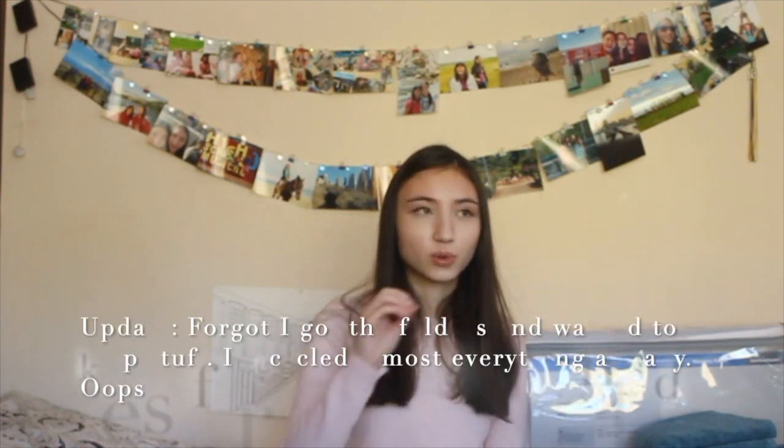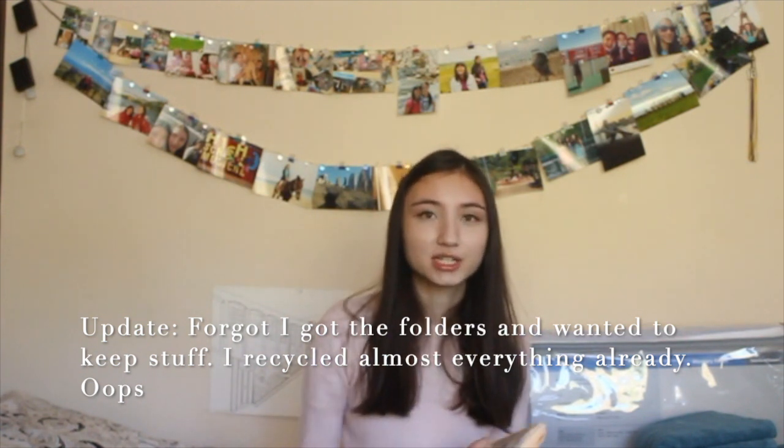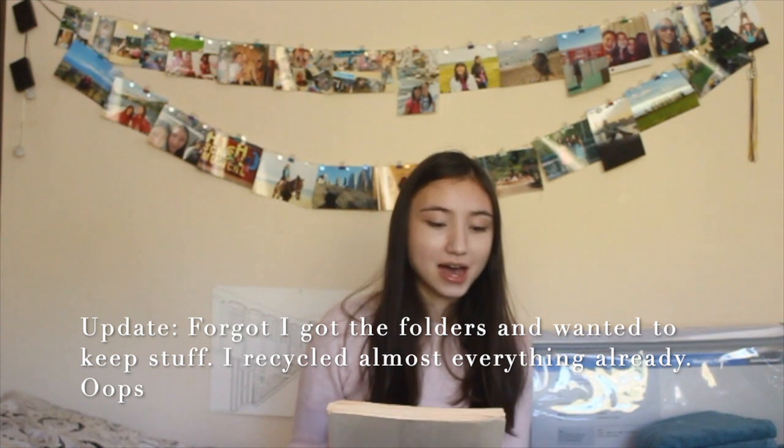Okay, of course I got paper for the printer, and I got these Manila folders, and this is because I want to empty out my binders after each quarter so my backpack doesn't get heavy, but I don't know if I want to throw out the papers right away, so I'll just store the papers from each class in a different folder and just store it under my bed. Unfortunately, I don't have to get under bed storage containers because at Irvine, at least in Mesa Court, under the beds there are drawers.